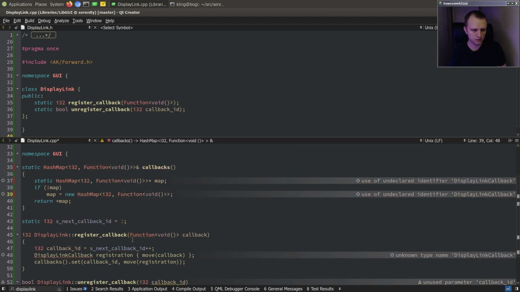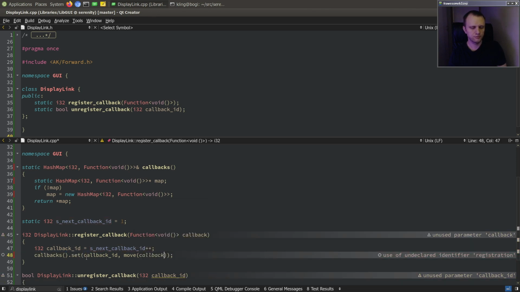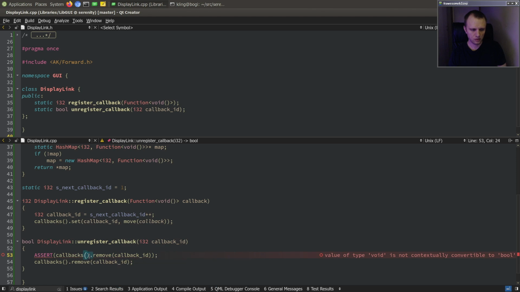It could just be like that. Seems fine. Remove callback ID. Let's assert that we have it, otherwise that would be weird if you try to remove something that's not in the table. We should assert that it contains. Right.